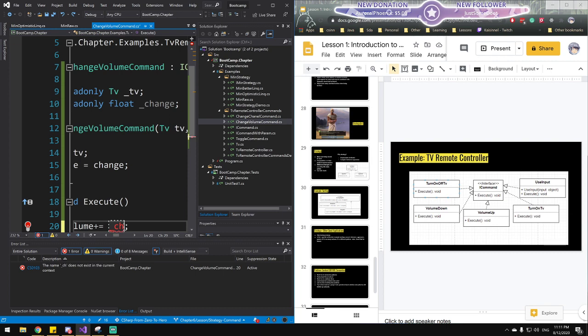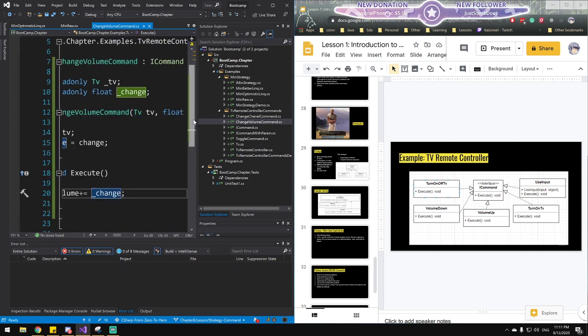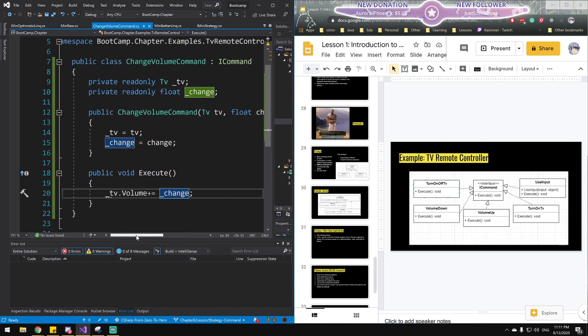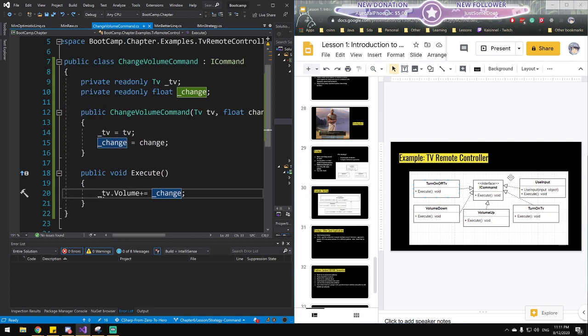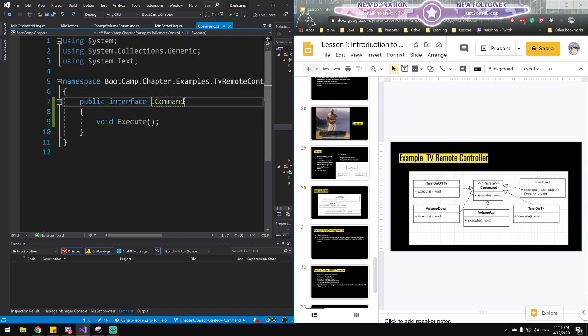So you see the UML, the diagram on the right. We have a command and command interface, and command interface simply has one method, execute. A simplified way of executing an action.